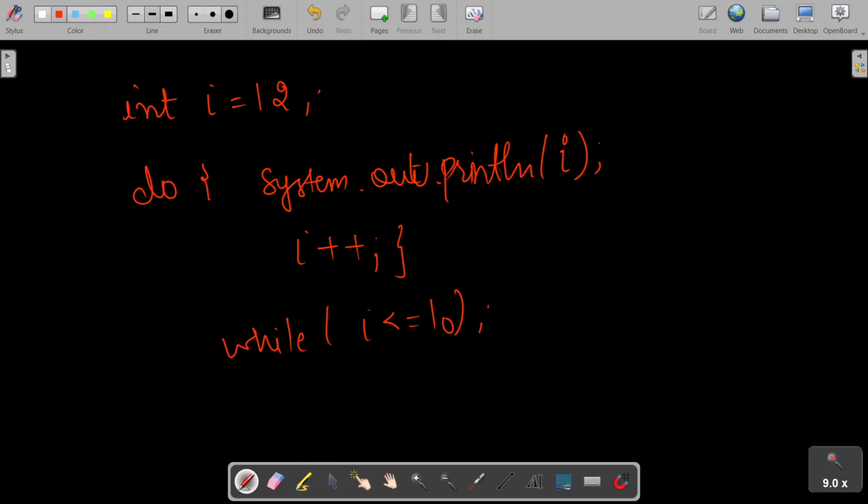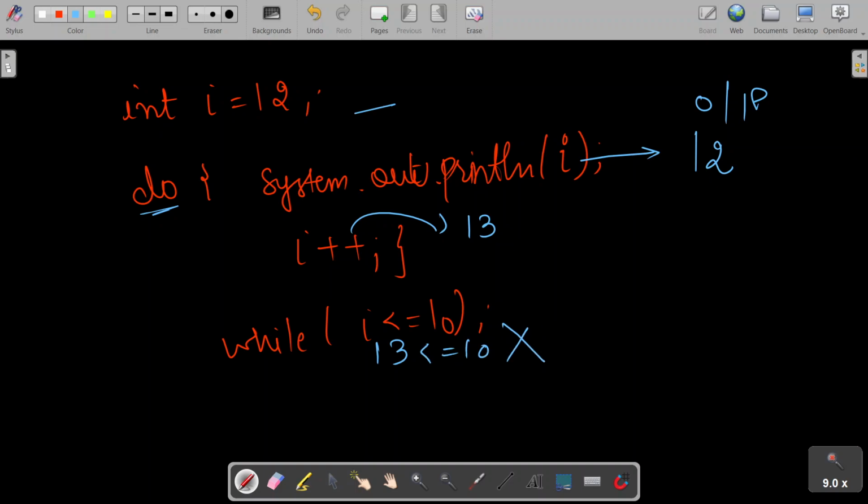So with this example, you can see that what we are doing here is, first we have value of I equals to 12. Okay, so we are just entering this loop and we'll print the value of I, that is 12 will be printed on the output. Now I value became 13, but is 13 less than equals to 10? No, so it will not execute these statements again and will move forward with the code. So this is the use of do while loop. Whether your condition is true or false, it will run or execute at least once.